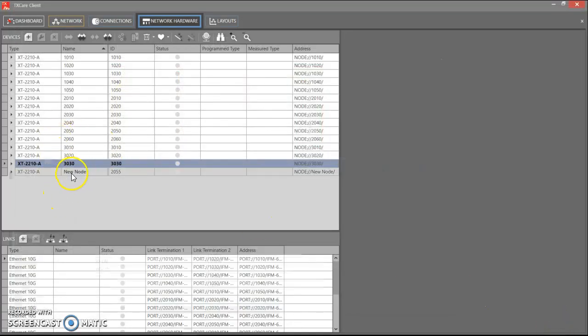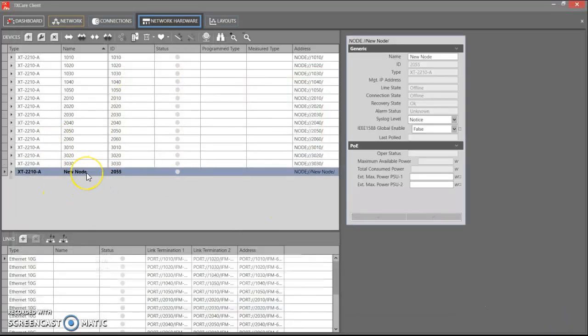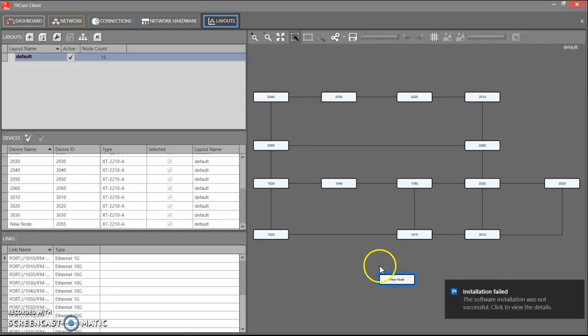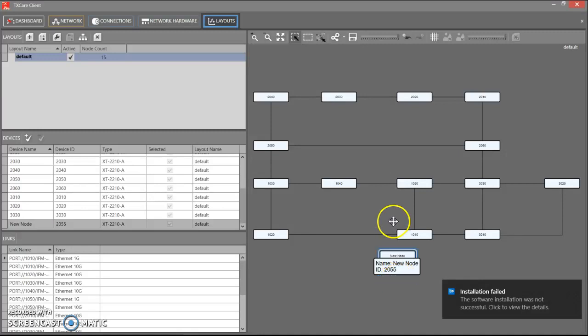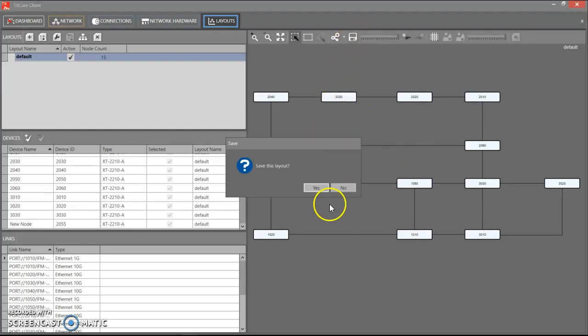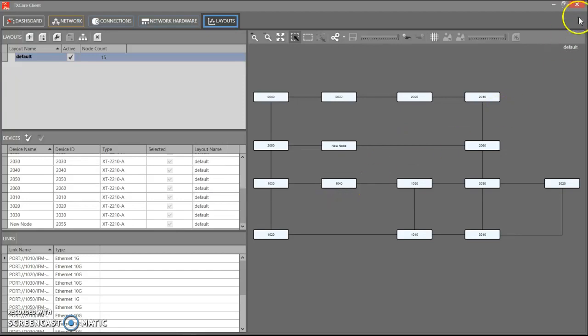Close. Here we have this new node that's been added into the database. I go back to my dashboard and look at my layout, and we'll see that the new node is floating here somewhere. We don't want this to be floating here, so we just drag this and put it in between here, right? This is basically the layout. It doesn't do anything. It's just giving us this physical or logical layout and placing the node right there. So click save. Yes. And all right, very good.